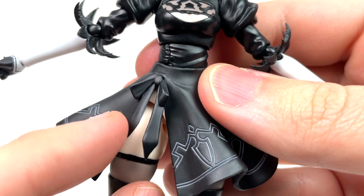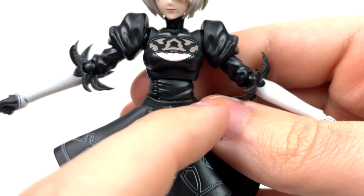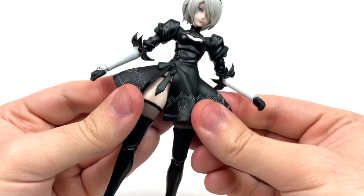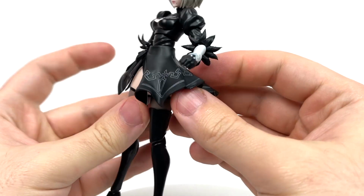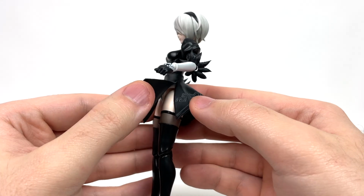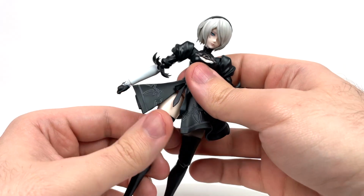Before we tackle the legs, though, this little knot bow over here is articulated, so it will be able to go all the way around. You just gotta be careful. This is a softer vinyl/plastic, as is a majority of the dress as a whole. We're gonna get splits at the front ends over here, while this piece back here will be solid, but still rubbery.